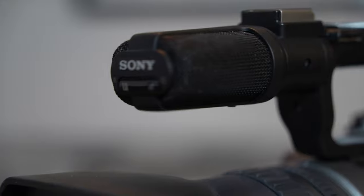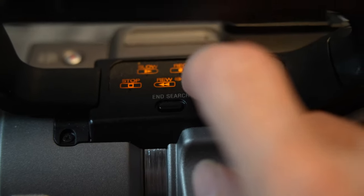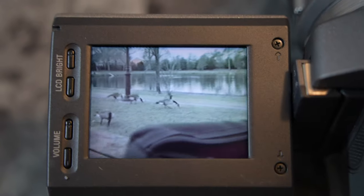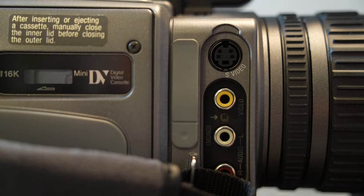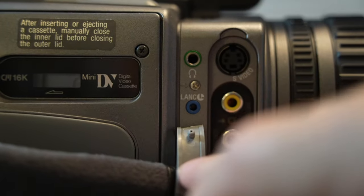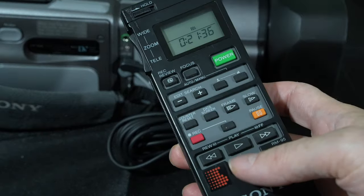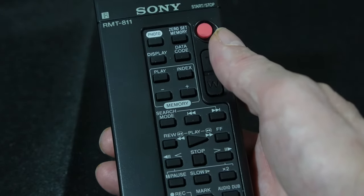The camera picks up good sound even when you're narrating, thanks to its large mic right on top. The playback controls are lit up nice, so in a dark room you can see them. And the screen is small, but definitely does the trick. Flap down doors, you've got all your video outputs, including an S-video out. And another door reveals the headphone out and the LANC out, which is used to connect accessories like this wired remote control, which came with the unit, if you don't want to use the wireless remote control.